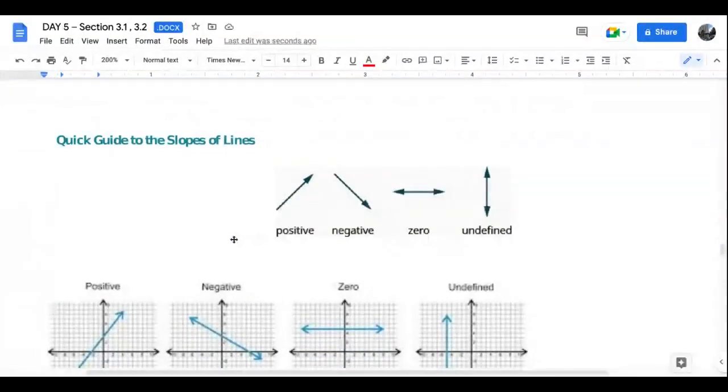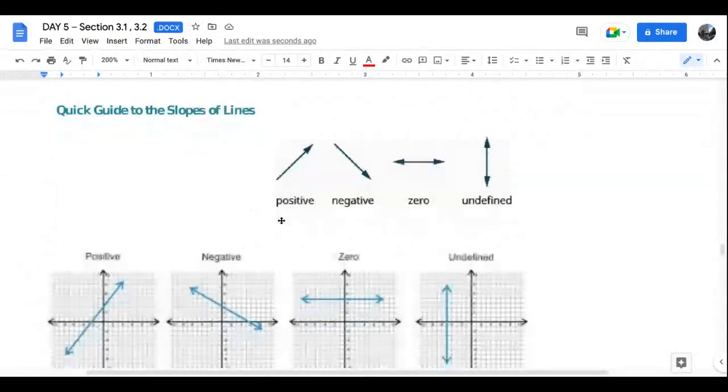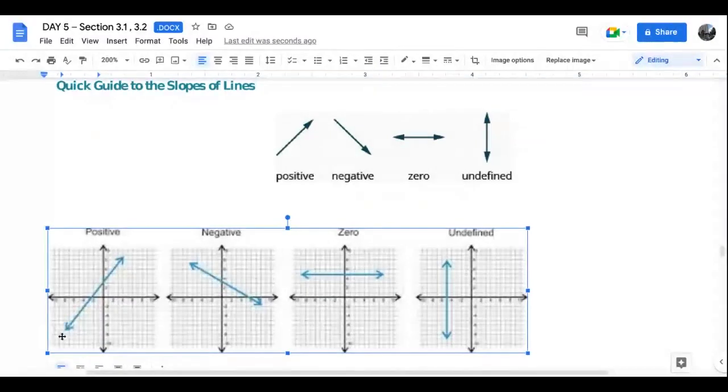If a line goes through the third quadrant and the first quadrant like this, crossing the second or fourth quadrant doesn't matter, but the 2 arrows are in the third quadrant and the first quadrant, it has a positive slope. If the arrows are in the second quadrant and fourth quadrant, it has a negative slope, a negative number. Horizontal line slope is 0. For vertical lines the slope is undefined.